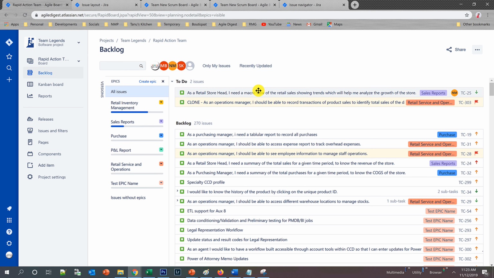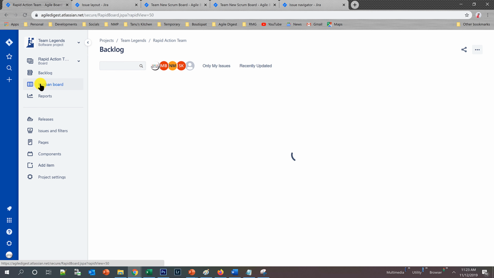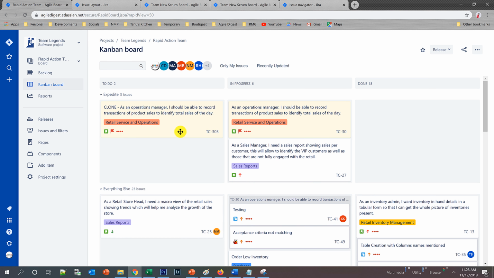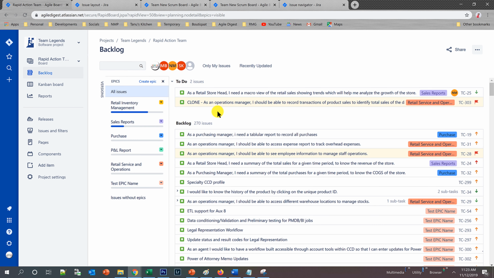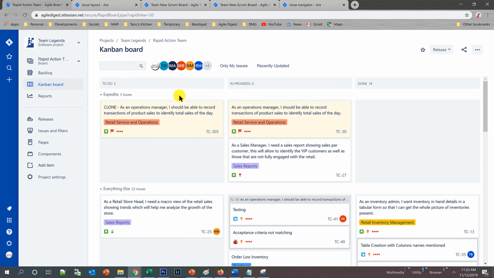From backlog I can move it to do, and in my Kanban board I have to do, in progress and done. Why is it saying to do? Earlier it was showing in progress, now it is showing to do because the analysis column is mapped with to do, and the next to start on Kanban you first move it to do. Once you move it to do, this to do is the first column of your Kanban board.